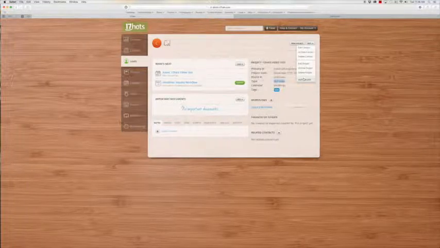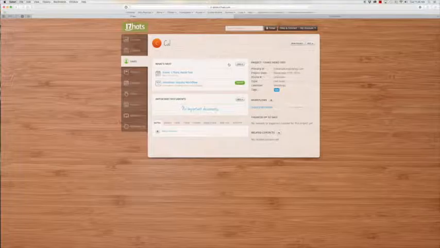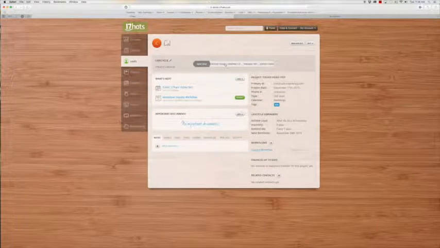If we go all the way down to add life cycle, we have an option to choose however many life cycles you have. I have one right now because that's all I've had time to really make, and I think that's all I'm going to really need at this point, unless I move into other areas of business. So I'm going to select Inquiry Lifecycle. Now that we have activated the Inquiry Lifecycle, we can automatically see that new lead is active. And what all that's telling us is that there is a new lead, and you should know that because you've had to come in here and activate it.